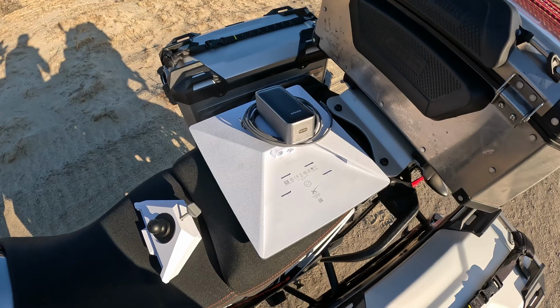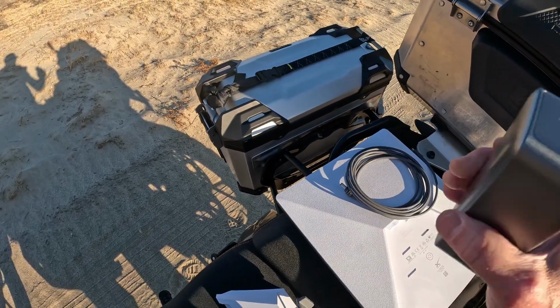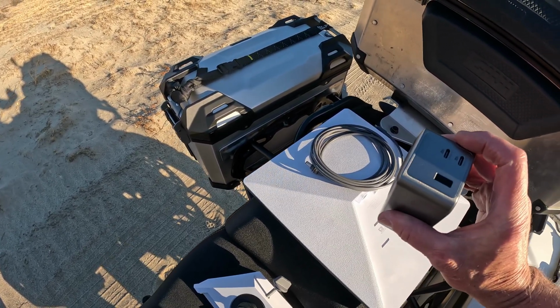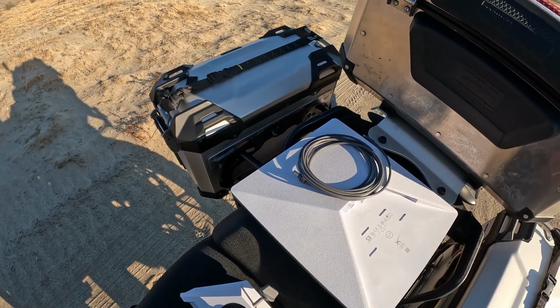And the crazy thing is this is going to get powered by this power pack that has a couple USB-C ports, a regular USB port on it, but the two USB-C ports put out enough watts to drive the Starlink Mini.